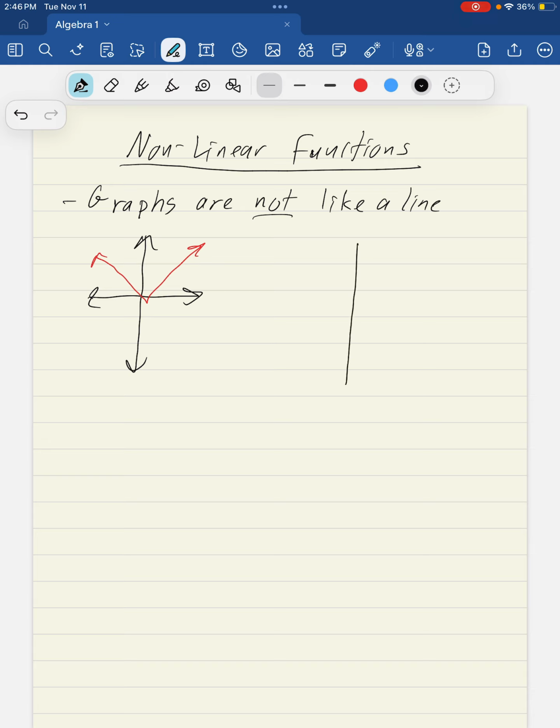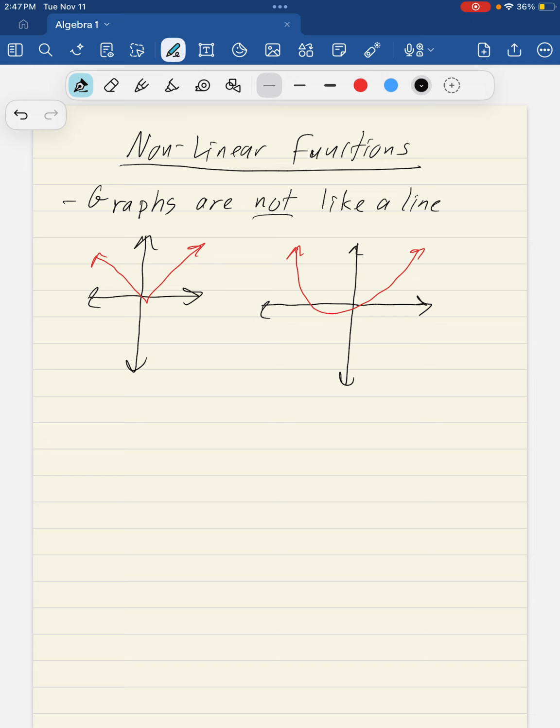We know it's a function because it still would pass the vertical line test, if you guys remember that from yesterday or 2 days ago. And another example, this guy, we call it a parabola. That is also a nonlinear function. And we do see things like this, especially with rates of increases and whatnot, but they're not linear. They're more advanced. We will get into them more in the second semester. So you can look forward to that.